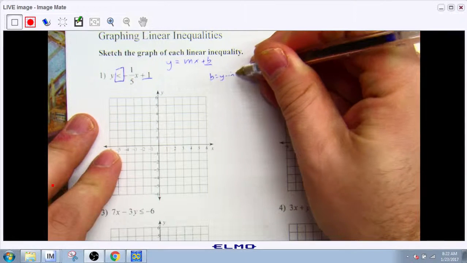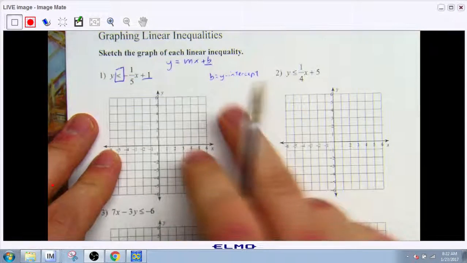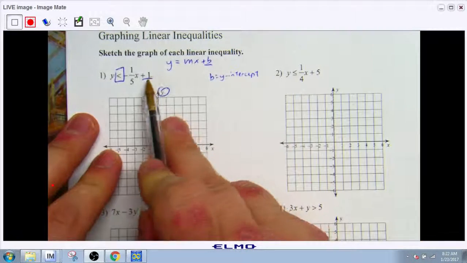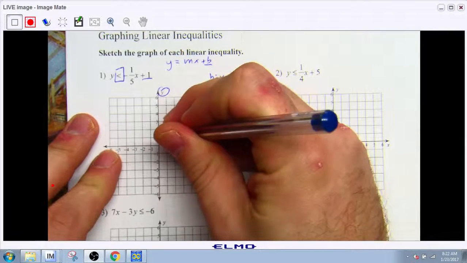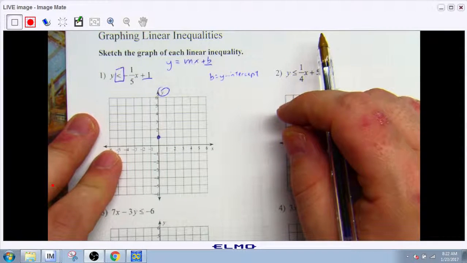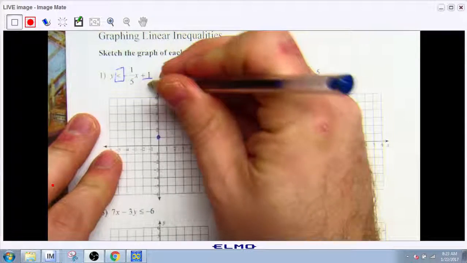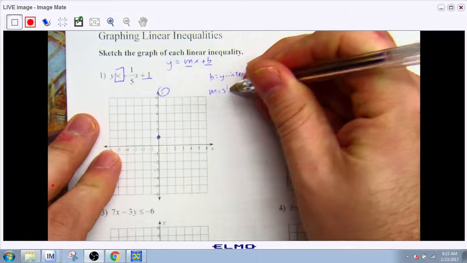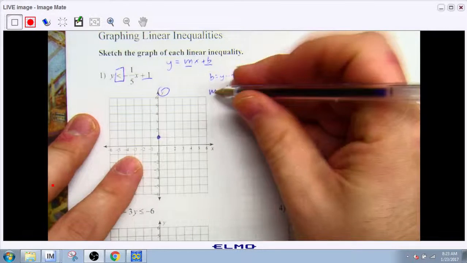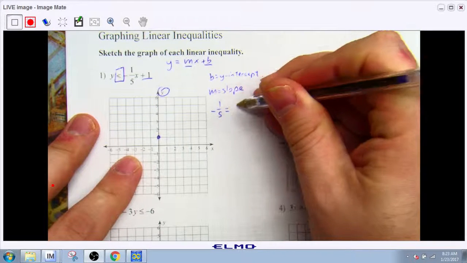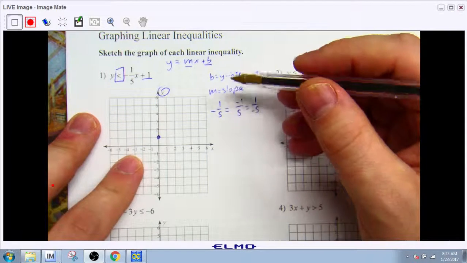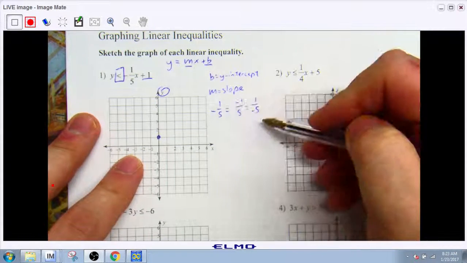And we need to have this absolutely memorized at this point. So if the b is the y-intercept, that's where it crosses the y-axis. It crosses the y-axis at 1, so I know that that is a point on the line. Now I need to find another point, and I can do that by looking at my slope, which in this case is negative 1/5. Negative 1/5 is the same as negative 1 over 5 or 1 over negative 5, because of the way that multiplication and division work. That negative doesn't matter where it is.